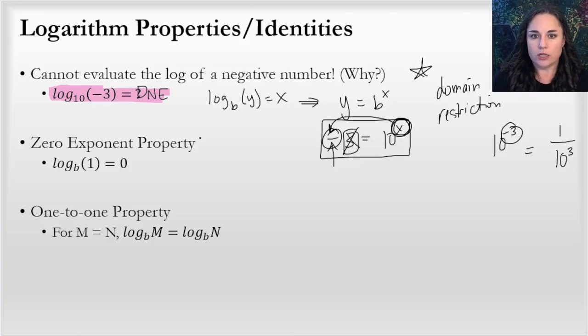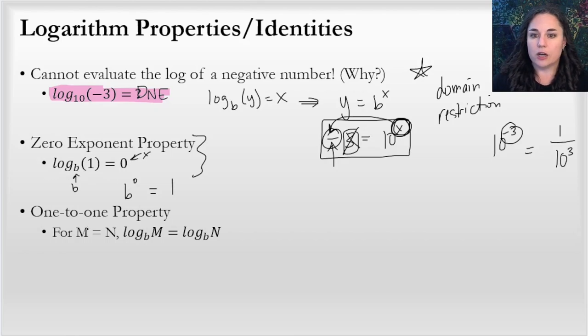Another thing we have going on here is obvious and trivial, like you wouldn't think about it, but I'm going to say it aloud anyway. Log base b of 1 equals 0. So what this is asking is a base to the 0th power, right? This is the base, and this is x, equals 1. We already know that. 2 to the 0th power is 1. 10 to the 0th power is 1. 50 to the 0th power is 1. Any number to the 0th power is 1. And that's what this is saying.